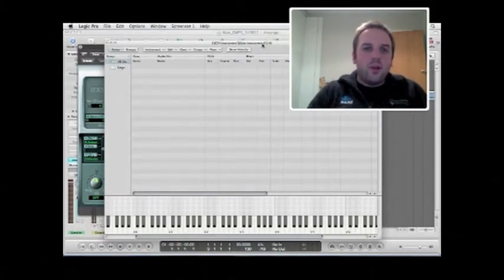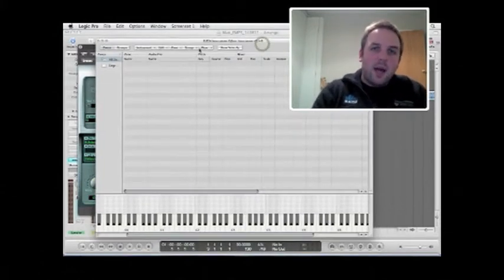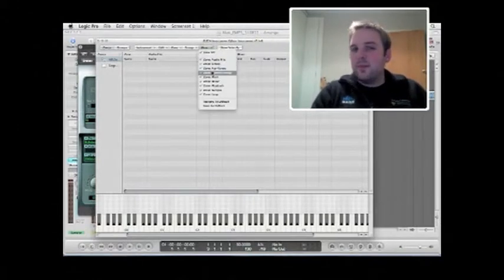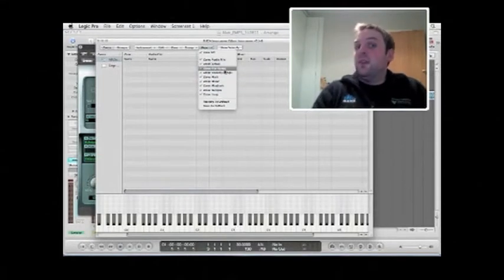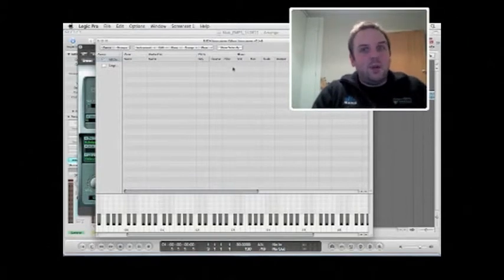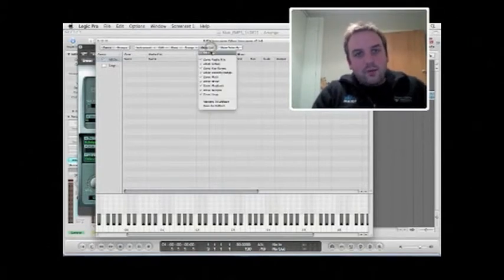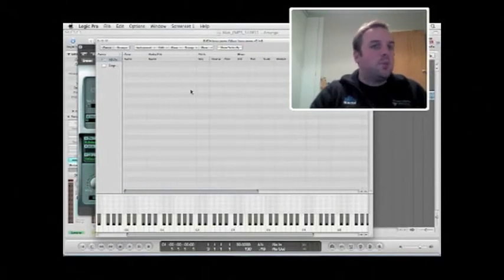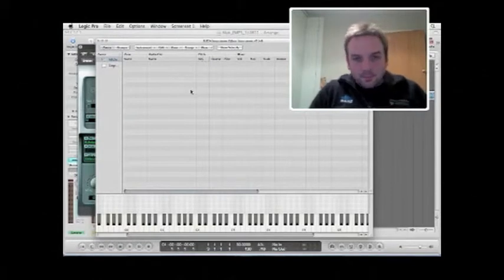One thing to be aware of when you first open up this screen, there's this view tab here. So you can switch certain elements and components on and off. So depending who's been using the computer before you, you may not necessarily be seeing everything on your EXS24. So make sure you click View All, just to make sure that it's actually showing you all of the available options. Otherwise you could be missing bits.